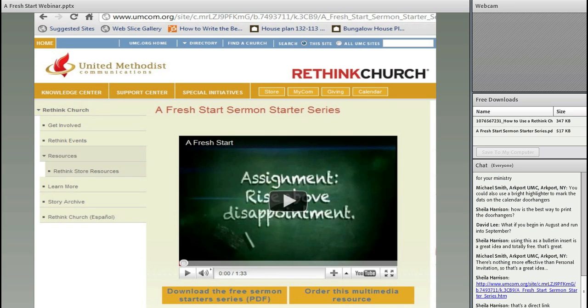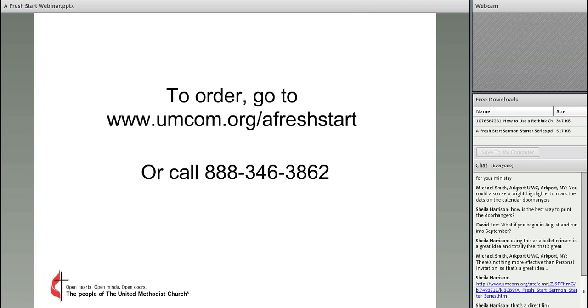We've created this for the local church. If you have use for it in any particular way, and you're thinking, is it appropriate for me to use this piece in this way?